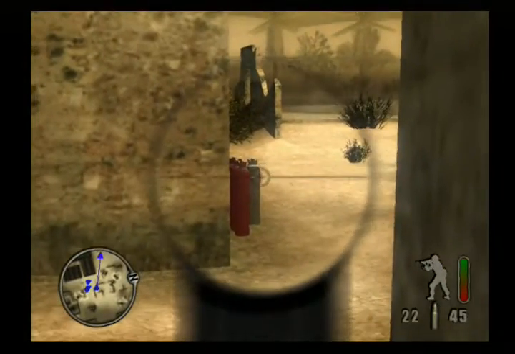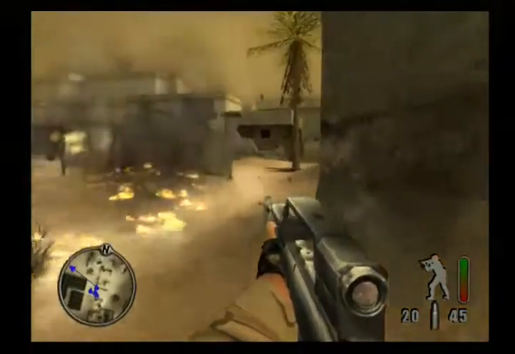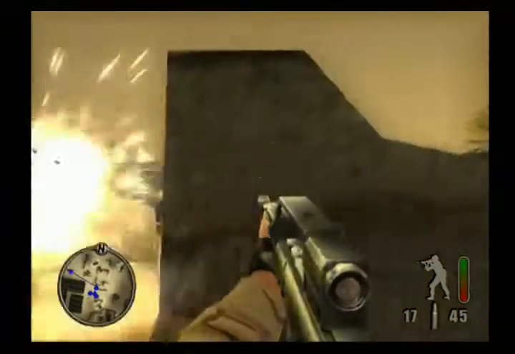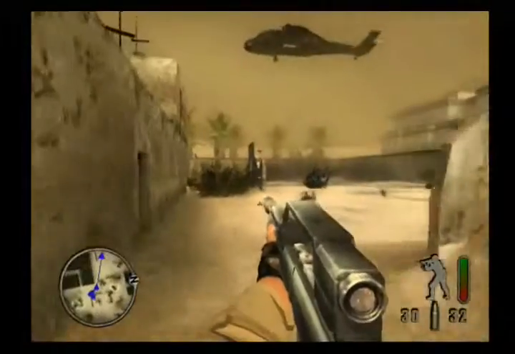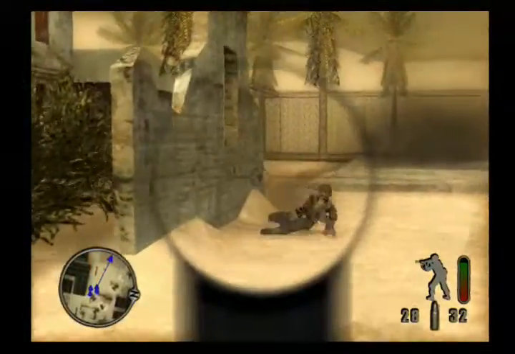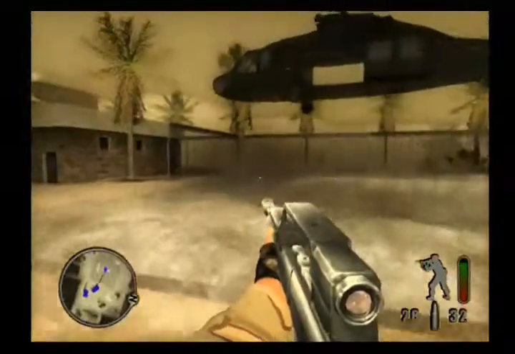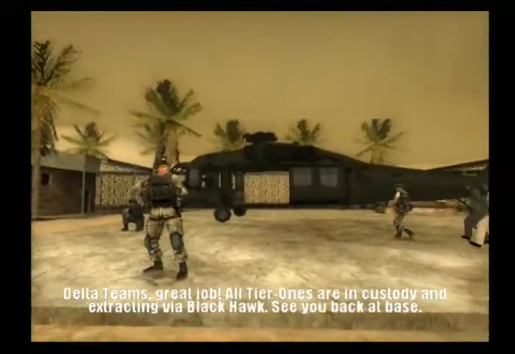Take cover. Wow. So it's two missile launchers. One on the roof, one right here in the corner. Yeah, we were definitely screwed last time. That's it.